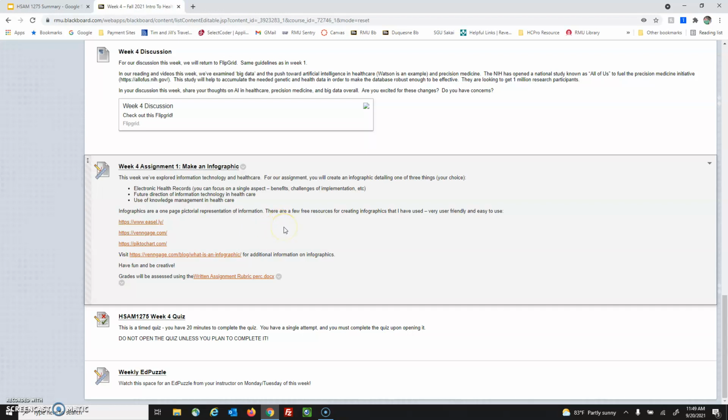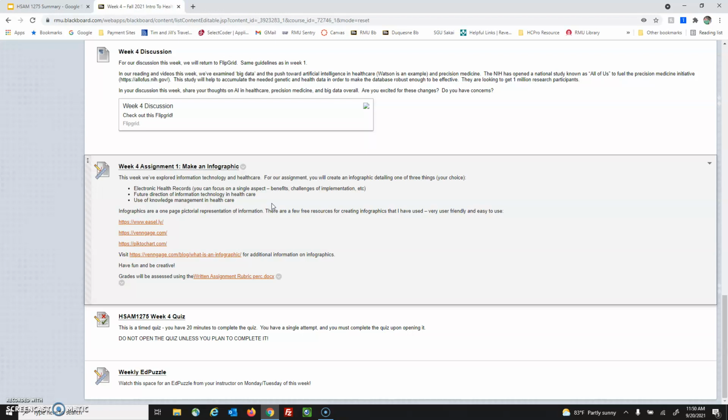So the areas that I want you to focus on are electronic health records, so it can be just one aspect, like the benefits of them, challenges, how it helps patients, how it helps organizations, how it doesn't help, etc. The future direction of information technology in healthcare, so as you're doing your reading and seeing what's coming up, maybe some thoughts on that, or the use of knowledge management in healthcare, and there's an article above about that, etc.